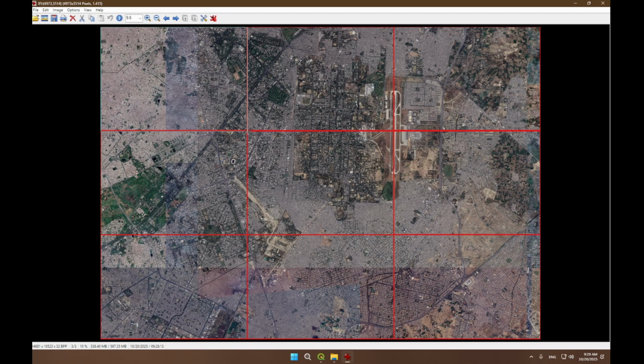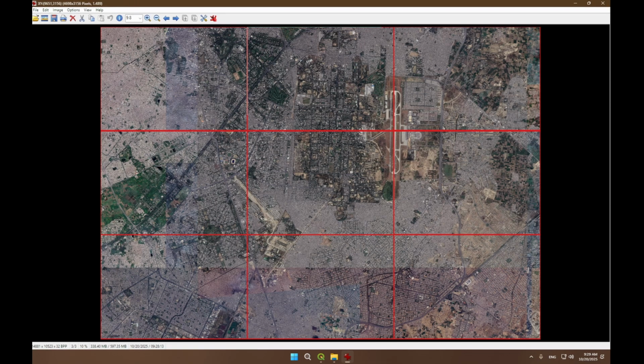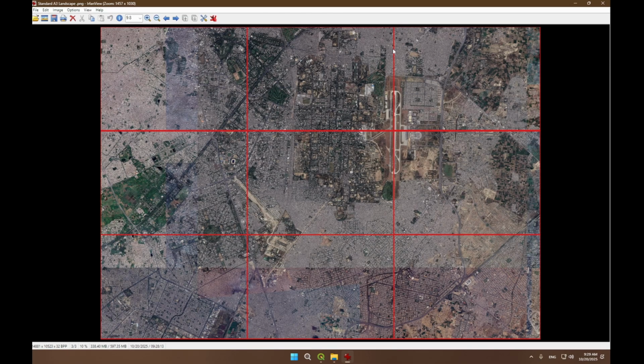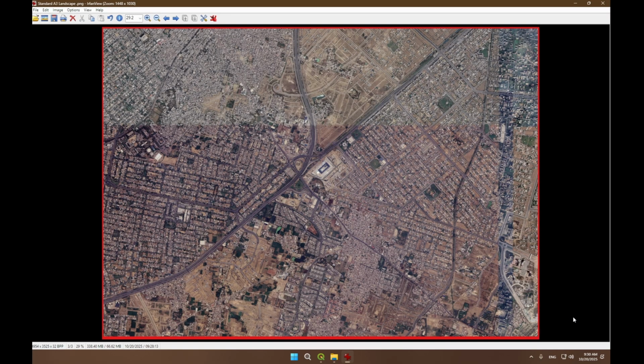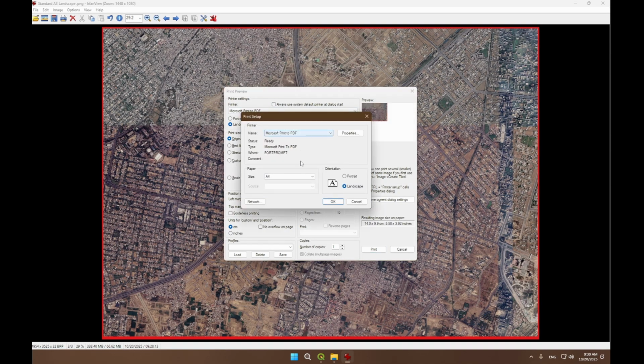I'm going to select our first part and simply crop it here, and going back we have our second part. I'm going to crop the second part and save it as second part. Then I'm going to go back and do this for all the 9 parts. If we select our last part, I have given these borders so that we can adjust our sheets afterward if we have to paste them together later.